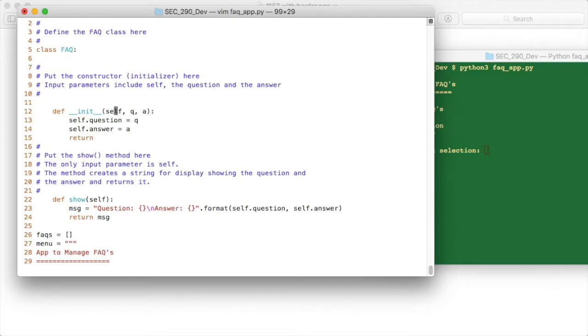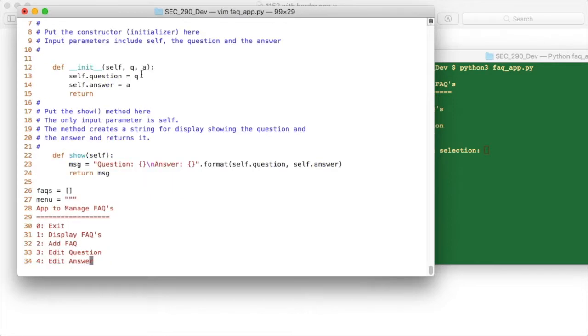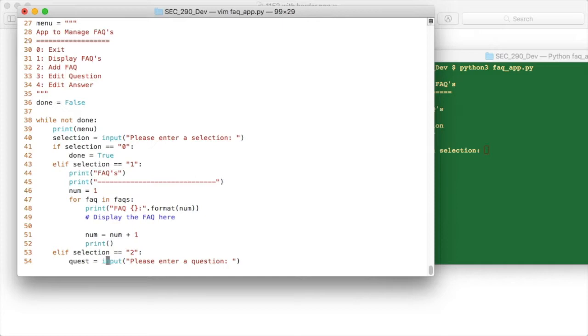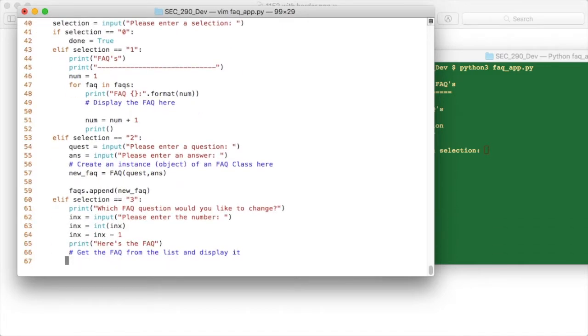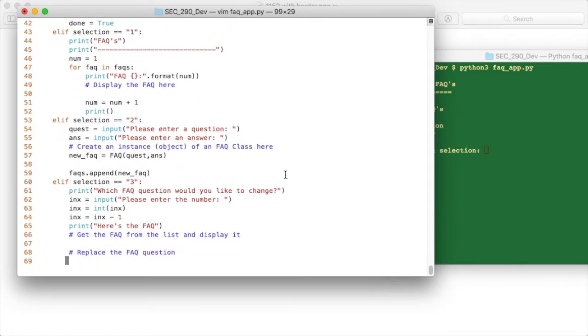Self is implied. Python fills that in itself. That's just to identify which particular FAQ this is. The 2 arguments here are used to store in our 2 attributes, question and answer, which have to be preceded with self, because these are particular to this particular instance of this class. And I use the term instance and object interchangeably. They both mean the same thing.